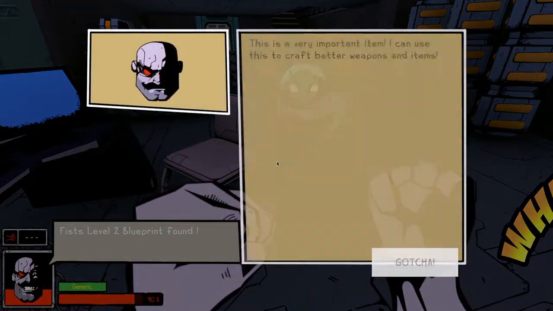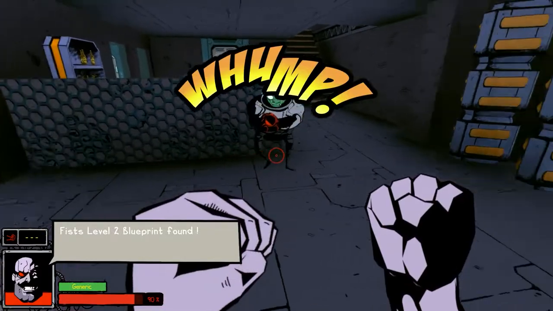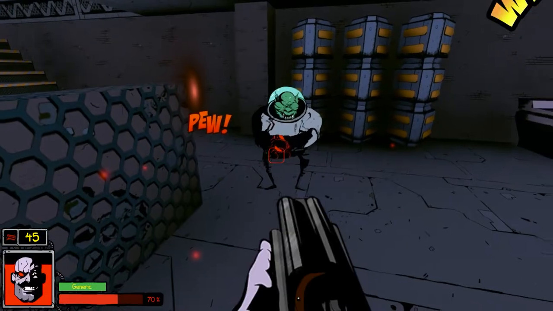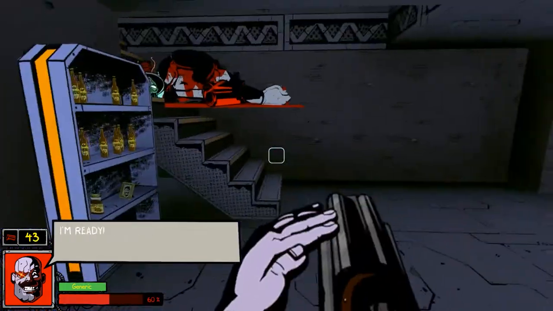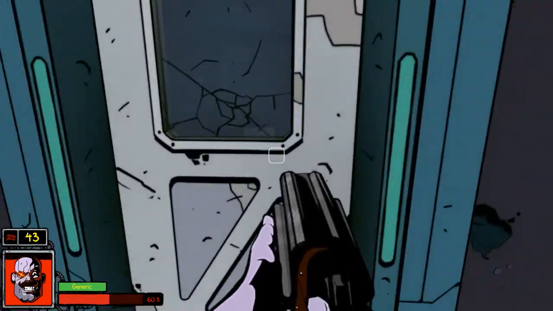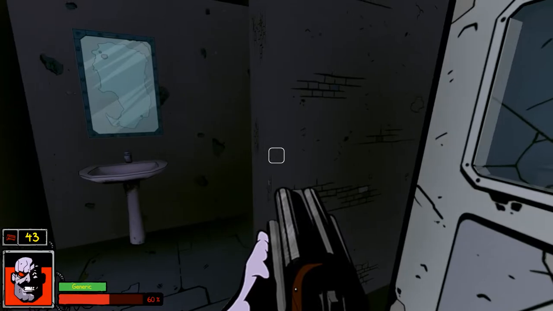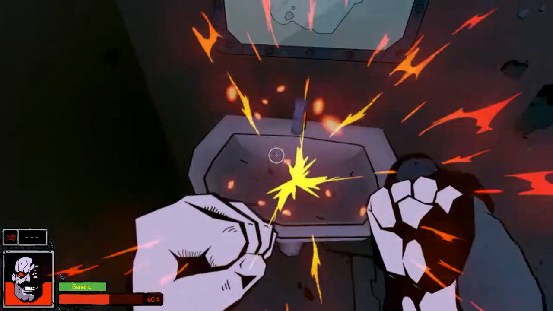Nope. First level 2 blueprint found. Okay, this is a very important item. Oh, okay, gotcha. Let me punch this guy some more. Shoddy, jeez. Oh, this guy. I see that projectile. It's not hit scan. That's cool. I like that. Kick that through this. I wonder if I could kick while I have this thing up. Oh, it disappears. Shame. Can I kick this?